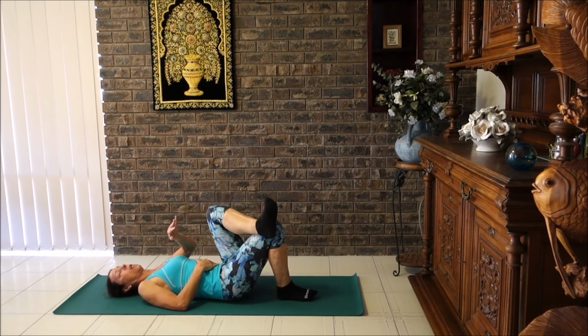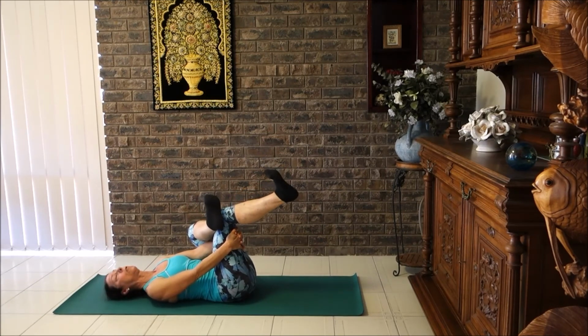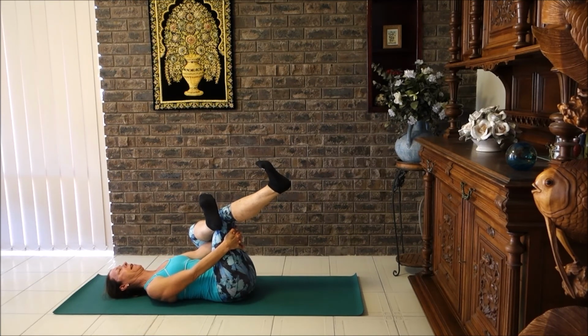If you can manage, try level 2, hands behind the thigh, your lower back sits on the floor, both feet are flexed, chin is tucked in, shoulder blades are as flat as you can towards the floor and your spine is on the floor. So we want to keep that nice straight spine even in this stretch. So let's take 3 breaths. One more time.